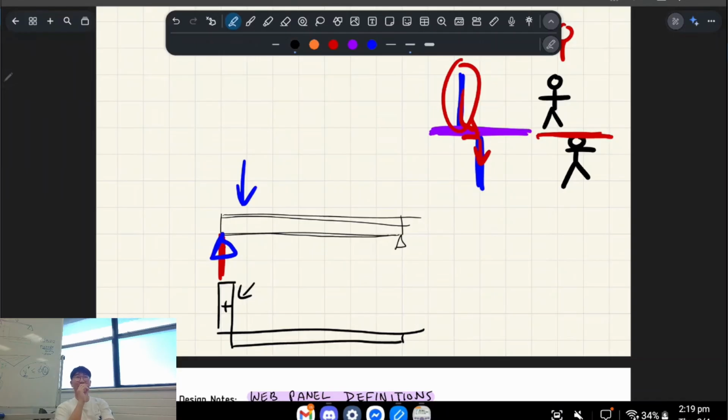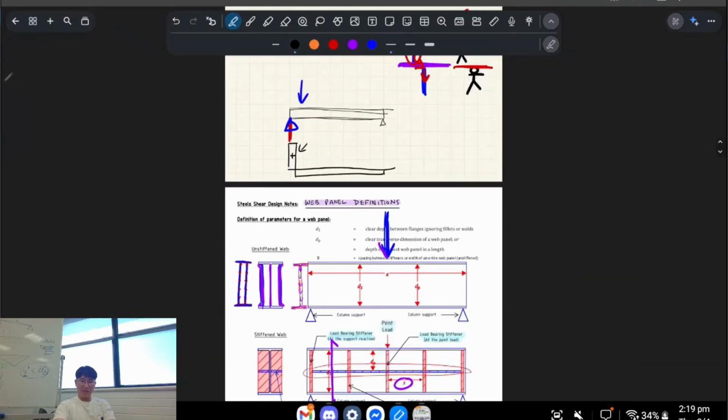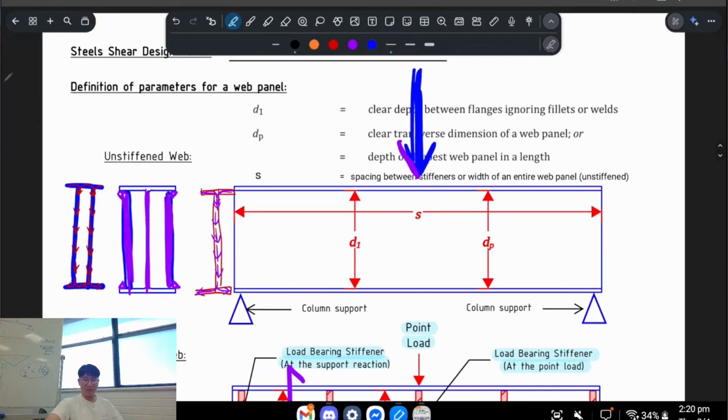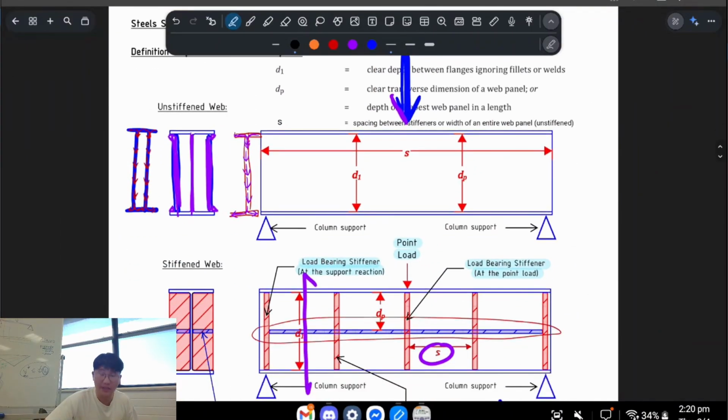I designed probably 100 to 200 beams last year, depending on whether you count duplicates. And this is one time shear ever governed. My senior, who had been a structural engineer for 10 years, has only ever seen it govern 3 times in his whole career. So it's super, super rare. But yeah, we still have to calculate the shear capacity of these steel beams, in the case that it does.